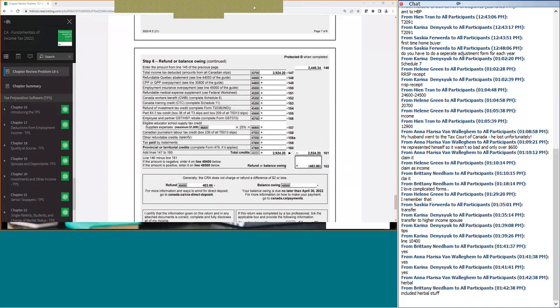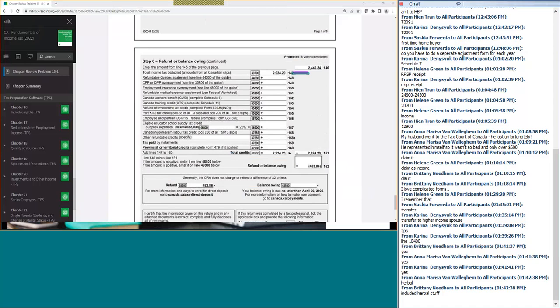Now, she did calculate a refund for herself. We know the numbers are going to change because we're changing a lot of things. What else is she missing? What else is wrong? Now, there's a tricky one on here. Oh, good, you did catch it. Total income tax. She put the wrong number from her box 22. She probably had a typo. We have to fix that. What else?